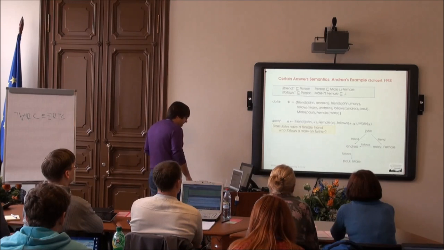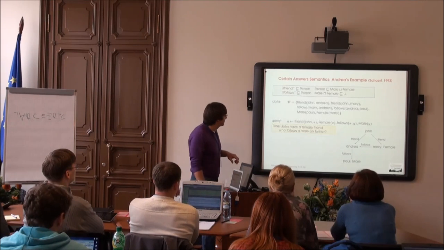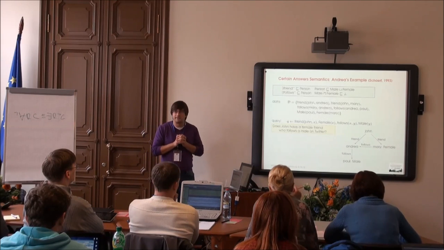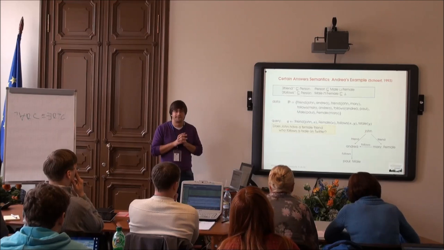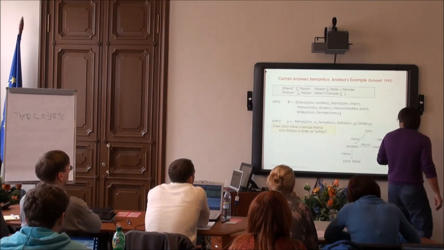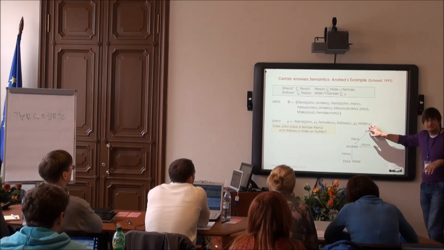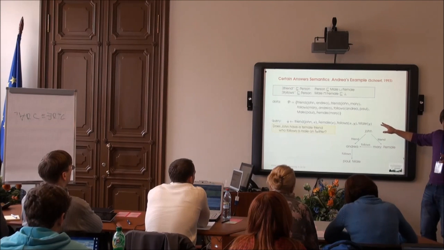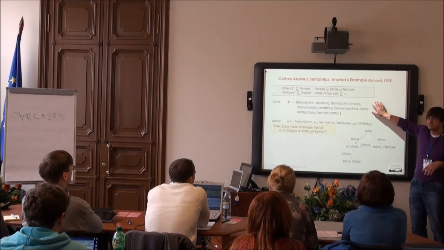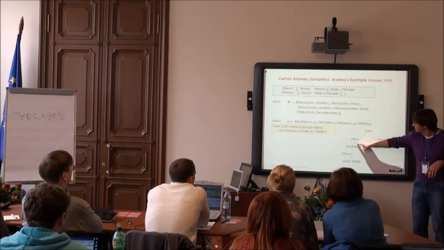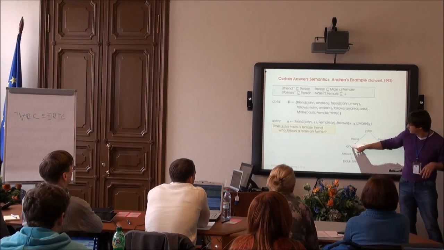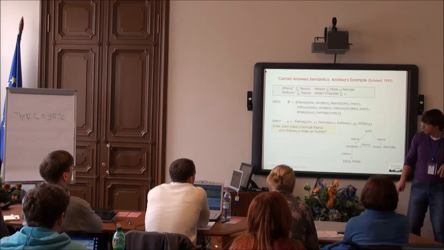Now, here we have this query. Does John have a female friend who follows a male on Twitter? Here is again this detailed representation of the query, not formal, but one where we can tell whether it has an answer or not. Here is a graphical representation of these tables. So, John has two friends, Andrea and Mary. Mary is a female. Mary follows Andrea, and Andrea follows Paul, who is a male.